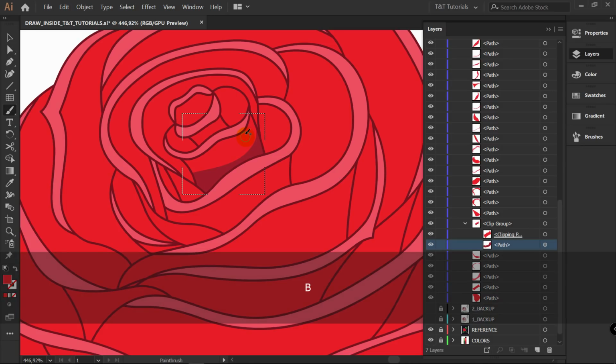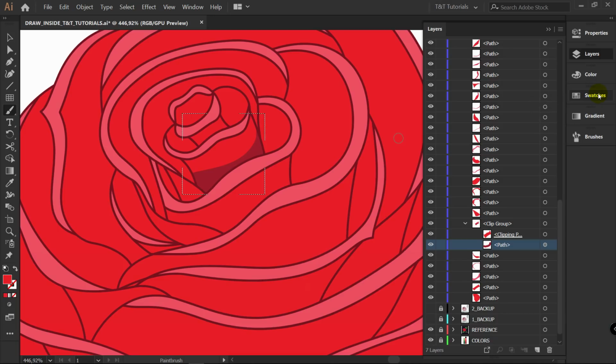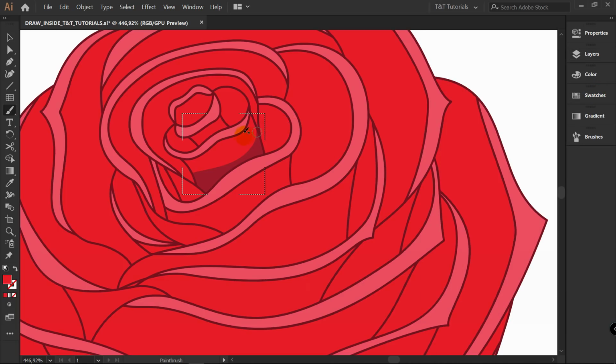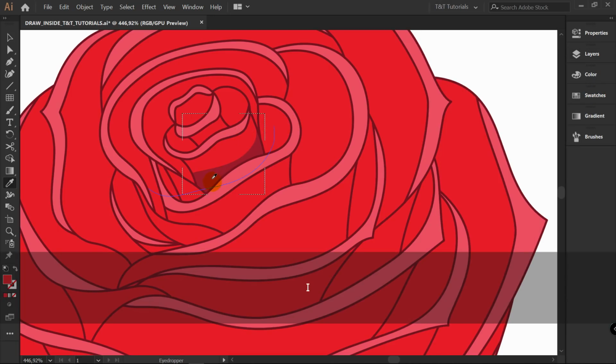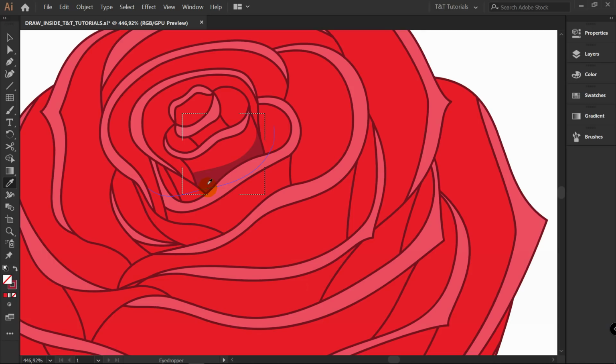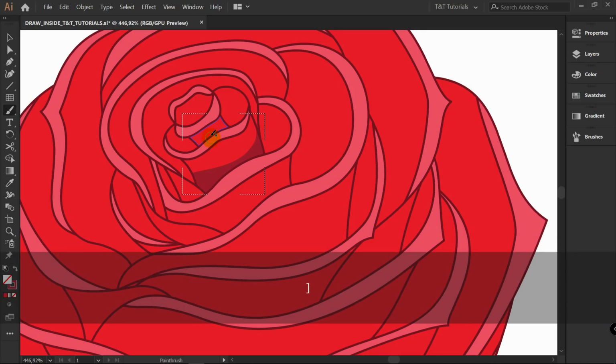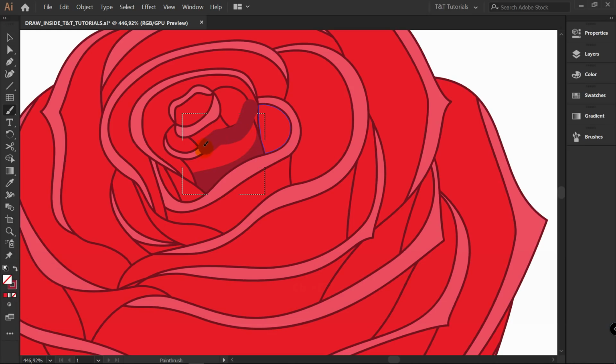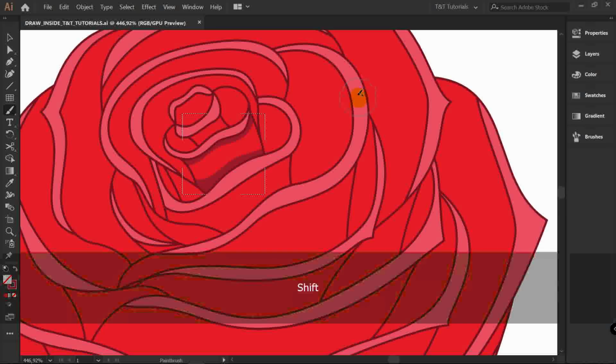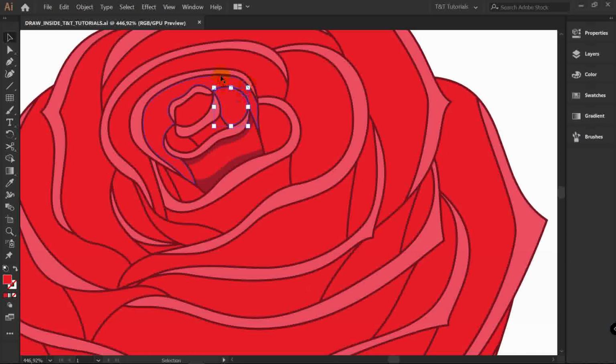Now B for Brush tool, we don't need to pick this color again, we just need to pick I for eyedropper tool, click on this stroke, B for brush, change size, and draw another shadow, like this for example. So exactly in the same way, let's press Shift+D to exit this Draw Inside mode, we will draw shadows for each one of these objects.